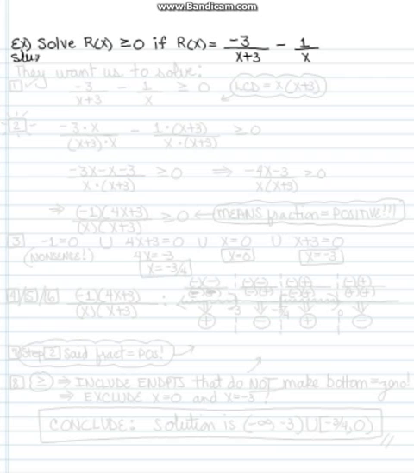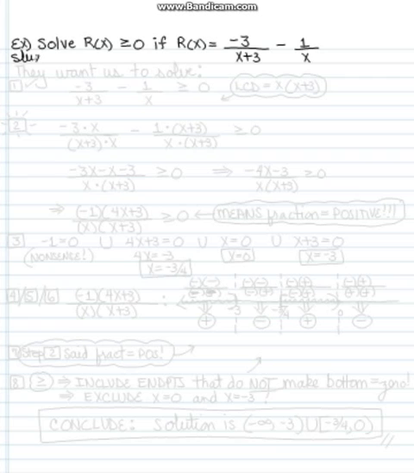The thing to remember is that r of x, just like f of x, is a y value wearing his fancy function clothes. So when they say solve r of x greater than or equal to 0, they're saying the y partner is greater than or equal to 0. And when the y partner is greater than or equal to 0, what are the x partners? That's what they're saying. They give us a function r of x. They want the r of x function to be greater than or equal to 0, and they want us to find the x values where this is true.